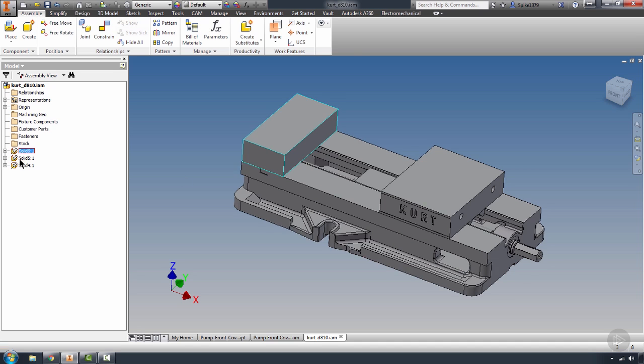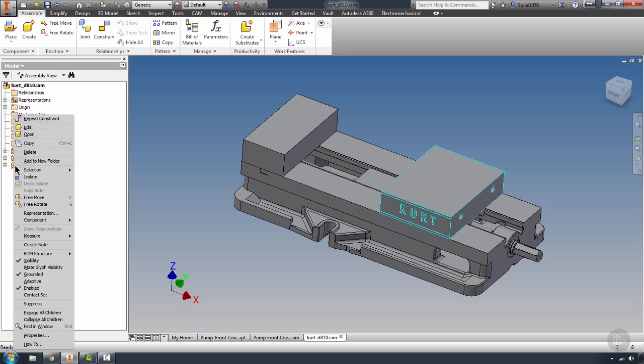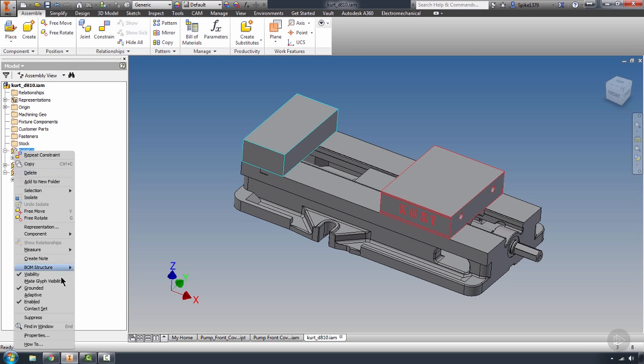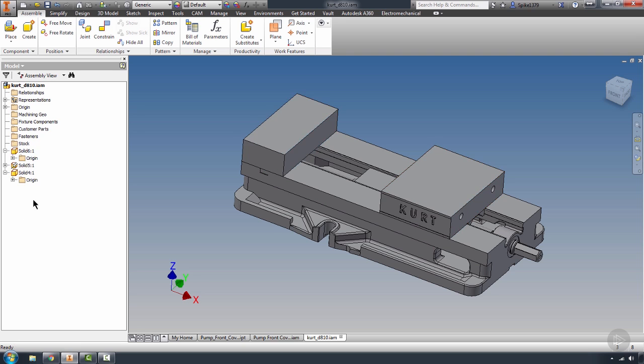Now you'll notice that each one of these components is pinned. That means that they are a grounded component. So when we imported this assembly, it automatically grounded every component. Well, I only need the one component grounded, which is the base. So I'm going to hold down Control, left click each one of the components I want to move, right click on them, and turn off grounded.